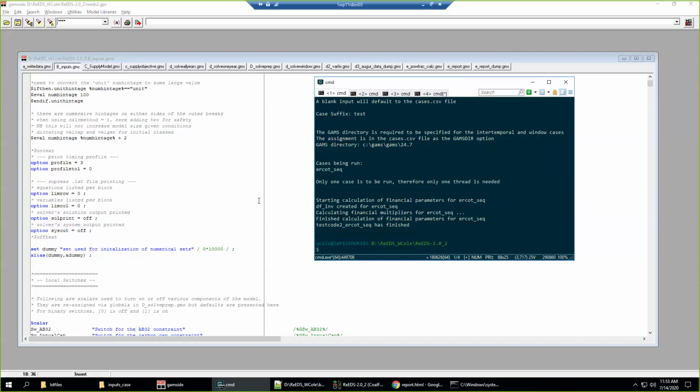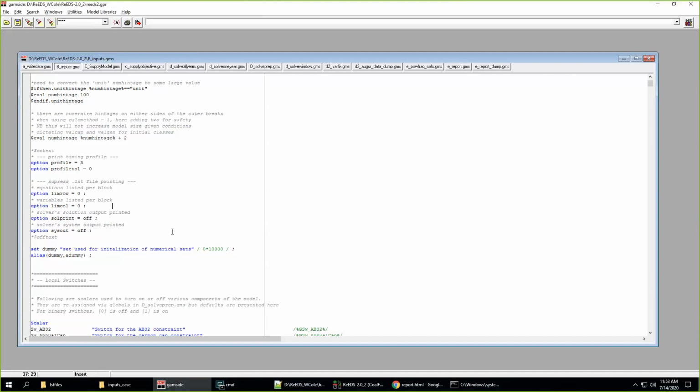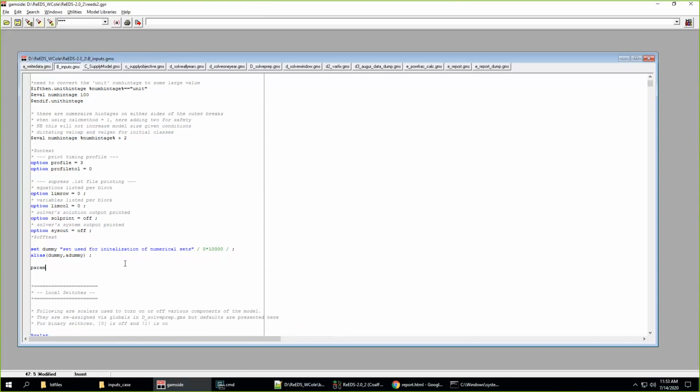Okay, so I want to talk a little bit about debugging. We'll start an error here just to have something go. So I'm going to be in the inputs file in GAMS. Let's say we were going to have a new parameter just at the top of the file, and I'm defining a new parameter called test webinar. In order to define something in GAMS, you've got to have these semicolons, and I'm not going to have a semicolon, and now I'm going to start doing something else and say test webinar equals 1. So we should get an error with this.